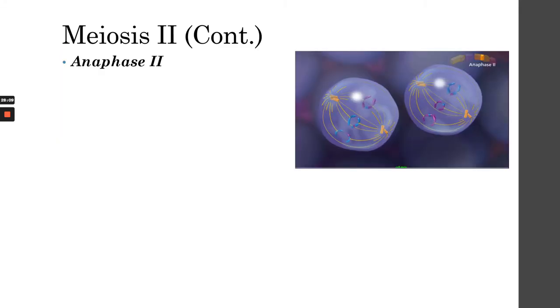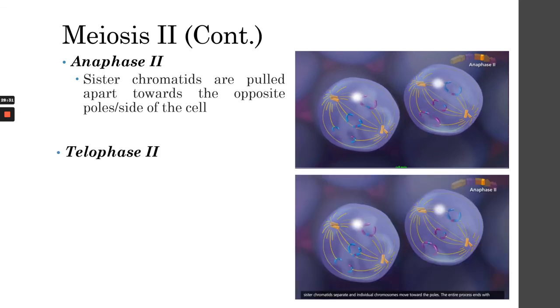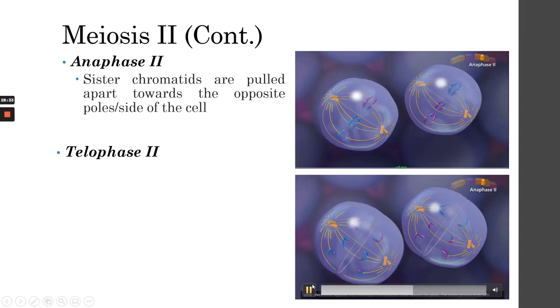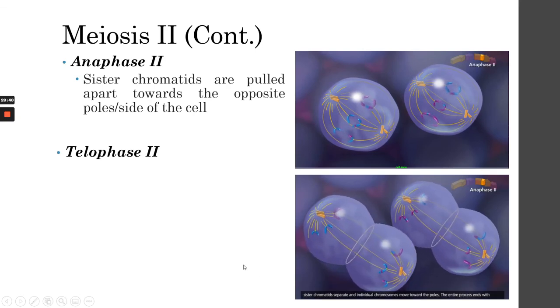And after ending on the metaphase plate, anaphase 2 starts to happen, wherein we finally start to pull those sister chromatids apart. In anaphase 2, we pull apart the sister chromatids, which are connected along the kinetochore, if you guys remember that, in their centromere here. So in telophase, you basically separate those two cells.